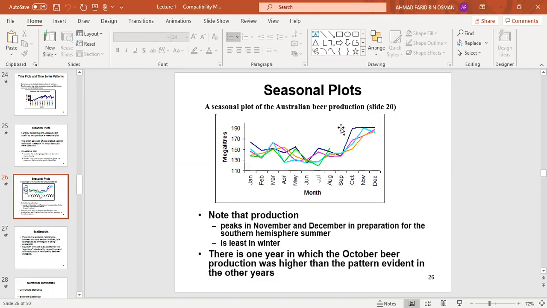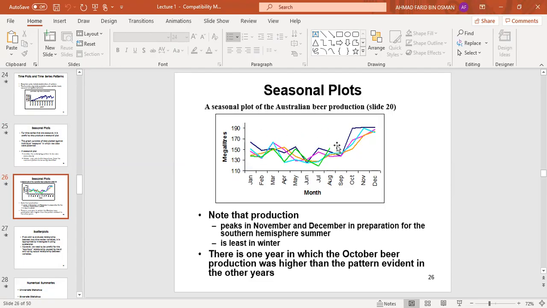Again, almost similar to a time plot, but for the time plot we just produce a plot of the series against time, so our x-axis has different months for different years. But for the seasonal plot, if you have monthly data, we have January to December only, and then we have separate time plots for different years. So we put them together. This is what we call a seasonal plot.